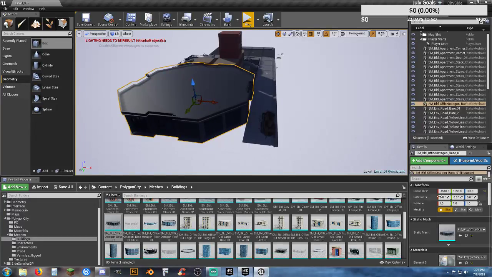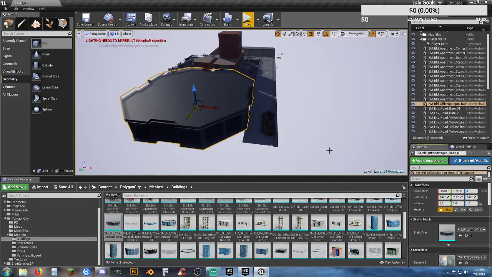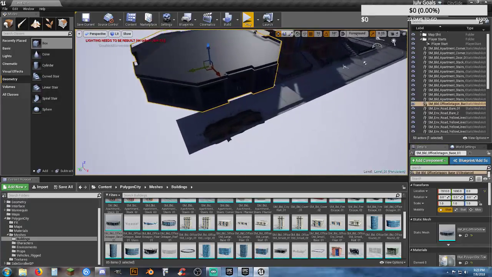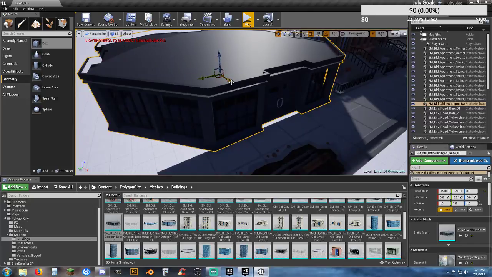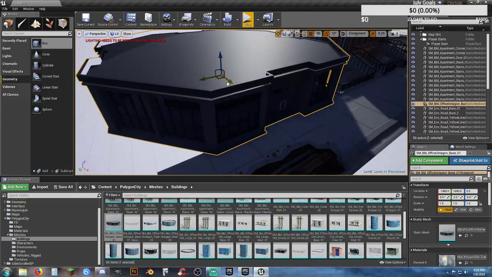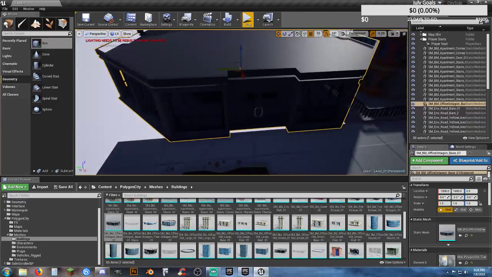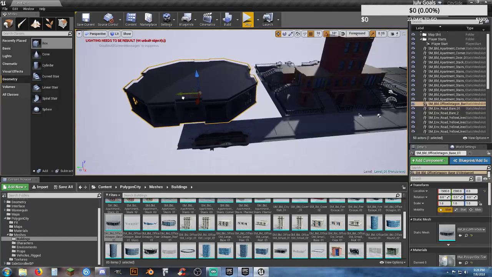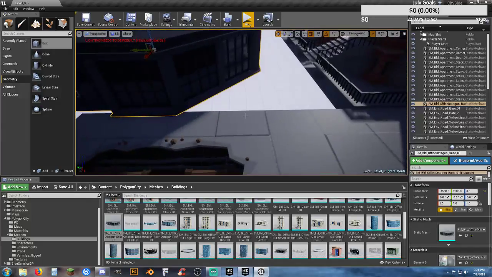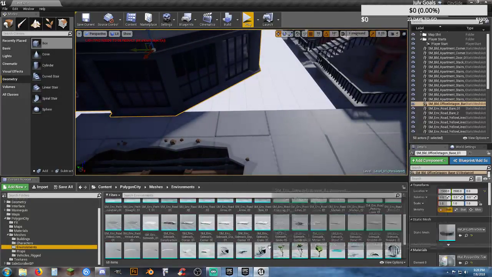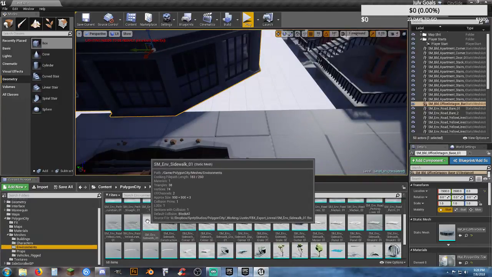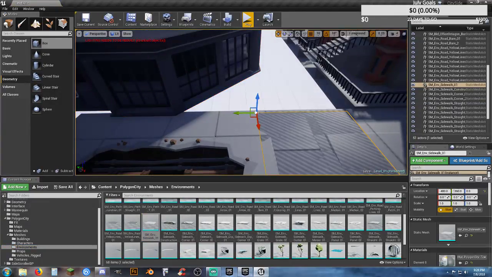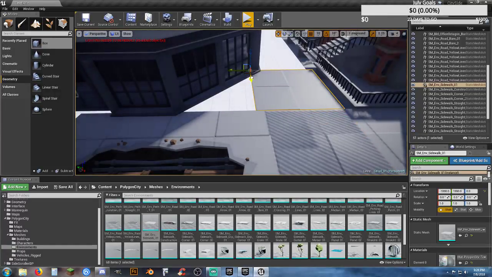Now, the one thing that I will say about this particular one is, being that it's octagonal, it's nice that it overlaps a little bit here and there, but when you put it down, you can see you've got an overlap there. You're going to see that on the map, so it's not going to look all that great. I'll move this to 2500, 1500. So what you're going to end up having to do is go through your environmentals and grab sidewalk pieces, and there's actually a regular blank sidewalk, and you can line that up and do it that way.